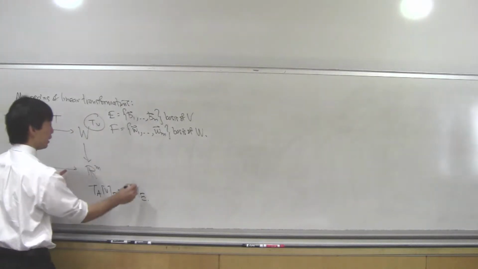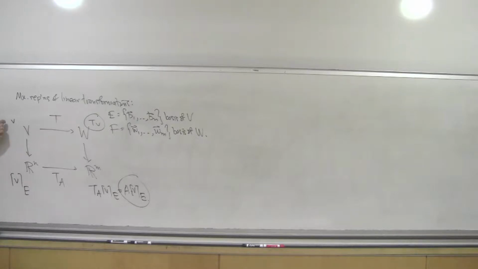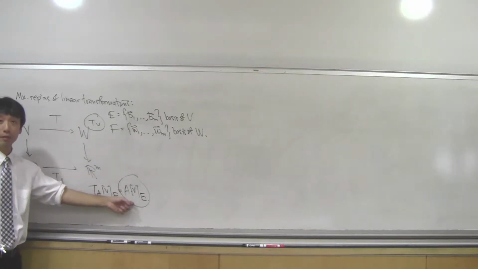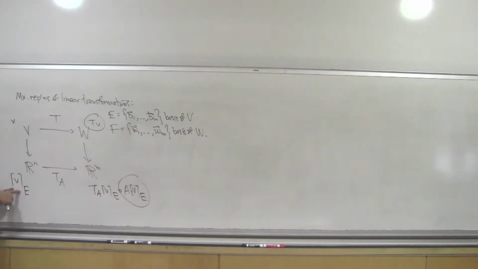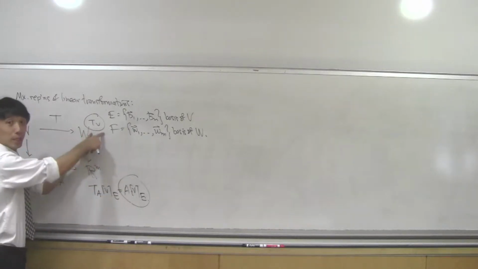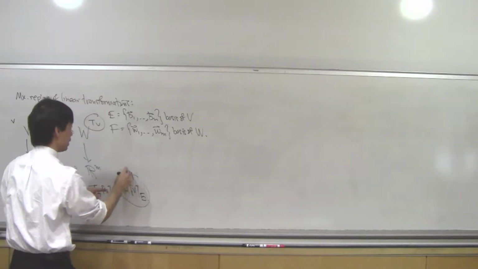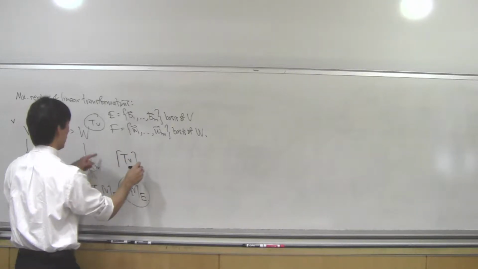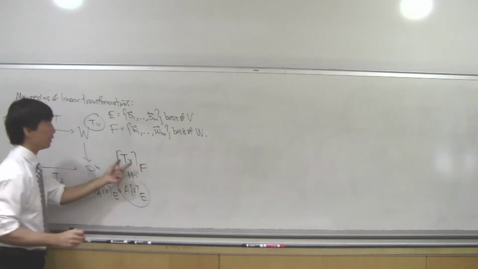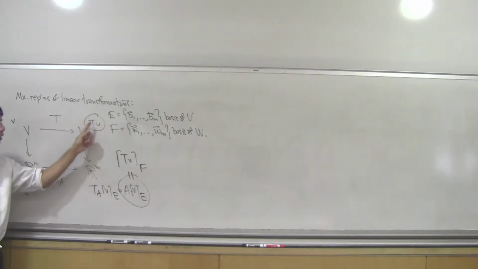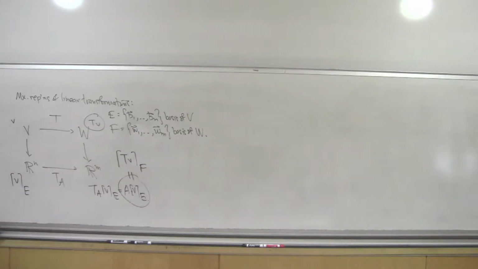Then these things are related to each other, right? V corresponds to its coordinate vector, and TV corresponds to A times that coordinate vector, in the sense that this is the coordinate vector of this, and this is the coordinate vector of this. So this is exactly what's going on when we say we have a matrix representation.